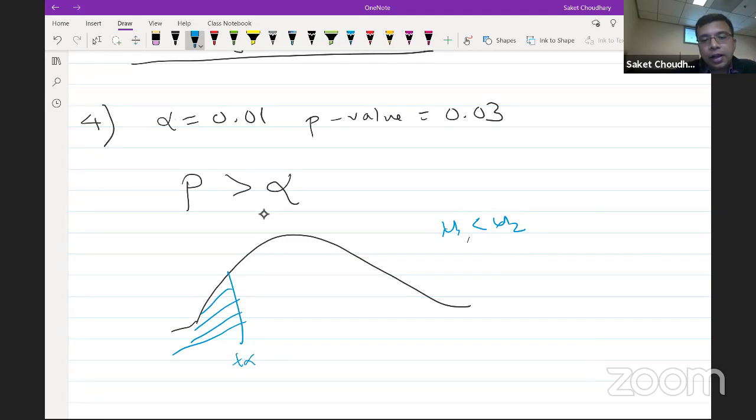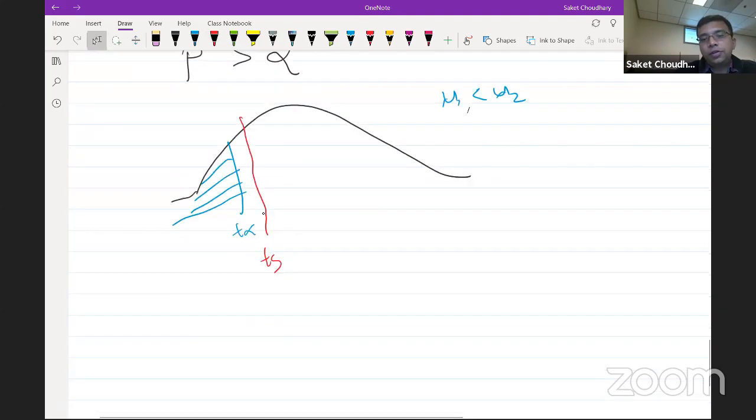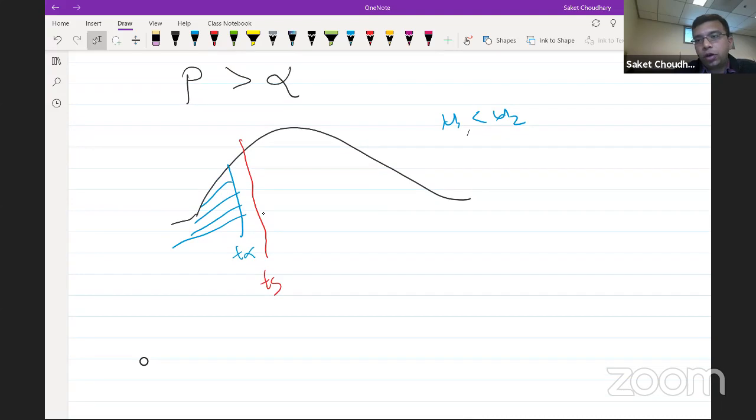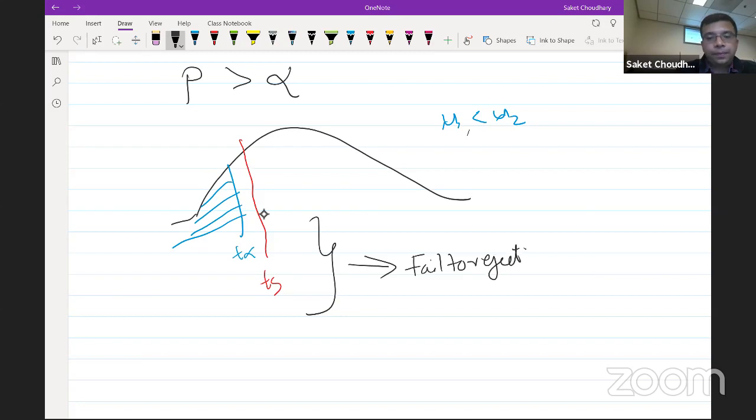that is, anything which is less than T alpha, then I'm going to say that the probability of that happening is very small, and hence I can say that my assumption does not hold. So if the p-value that you're getting here is greater than alpha, what this essentially means is you're falling actually in this region. Your T statistic is somewhere here, which is well beyond what you define your threshold to be, and hence we can say, observing all this, that we fail to reject.